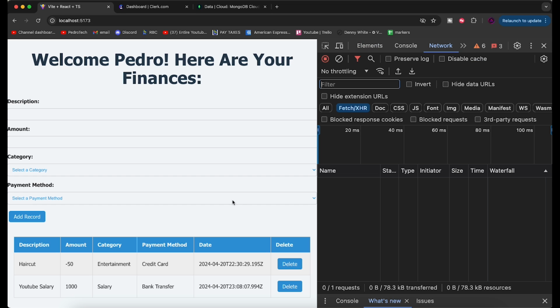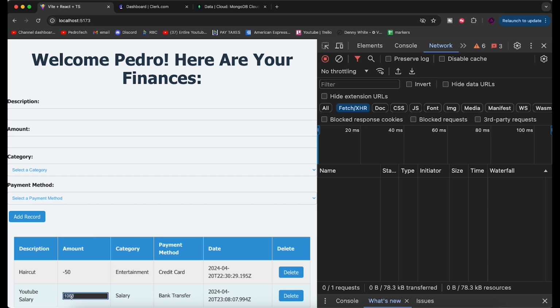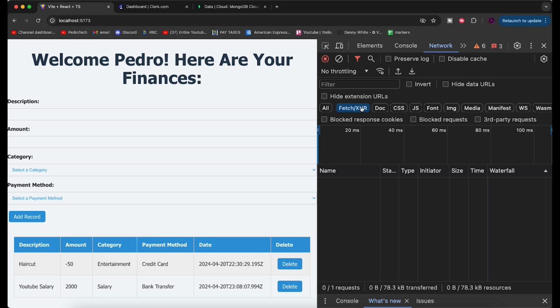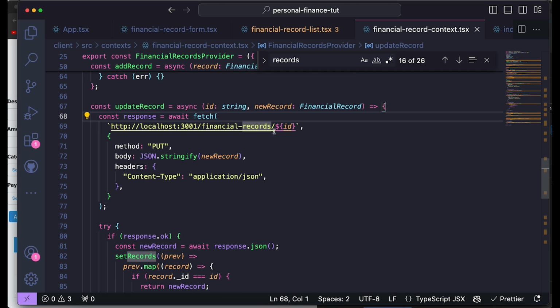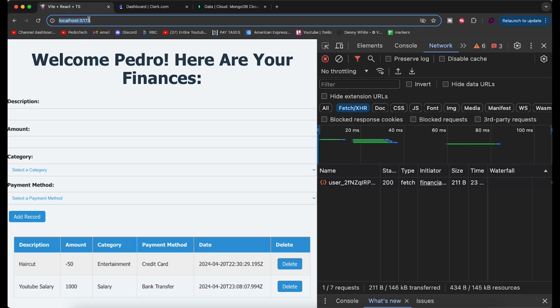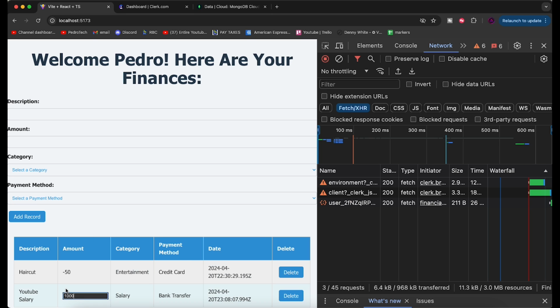Network, update this. It must make the request, correct? It's not even making the request. And I think the reason why it's not making a request is because it's asking if not the user. This isn't actually necessary anymore because we're not using the user ID. So technically, we can remove that and try again.